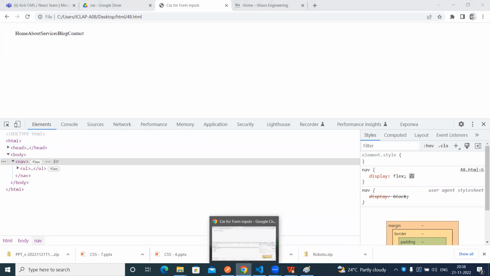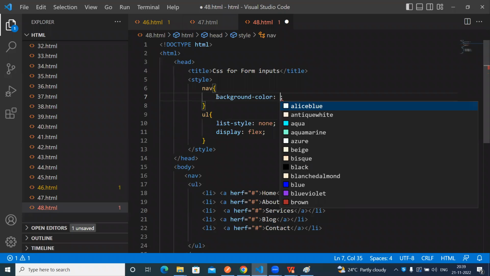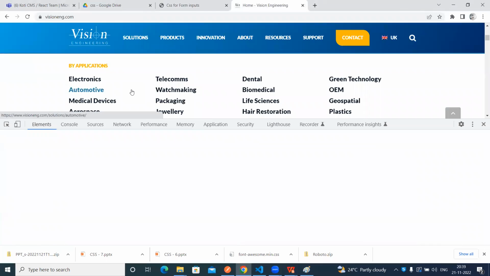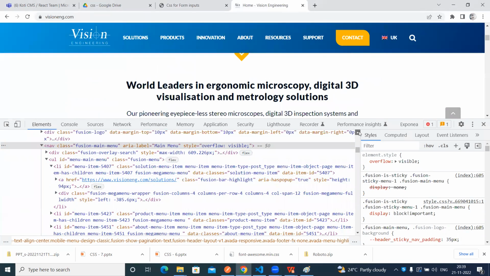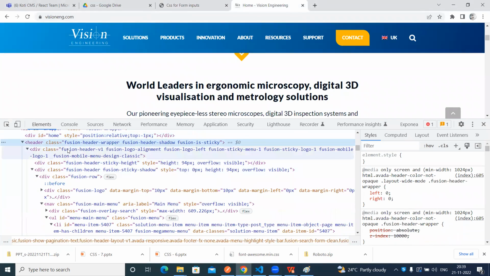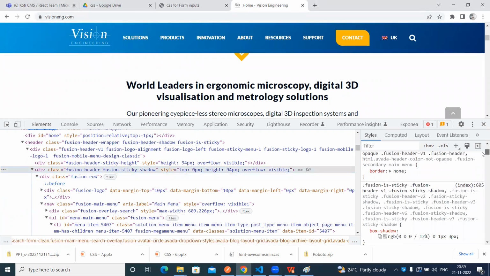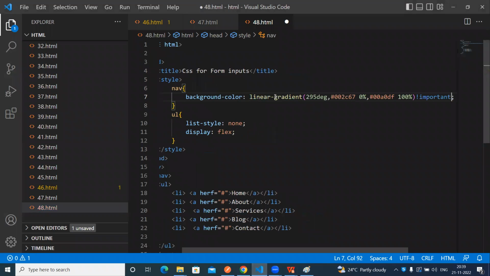The next one, we have to give the background color for this. See, here is my background color. It's a linear gradient.